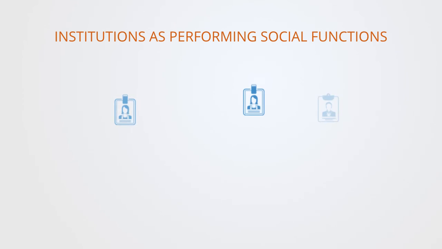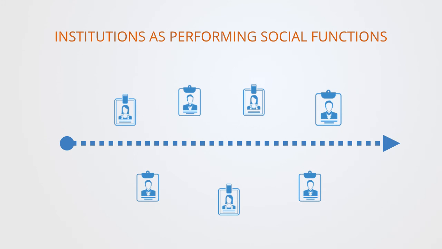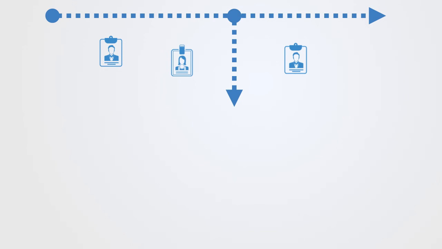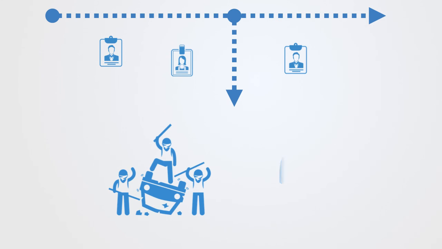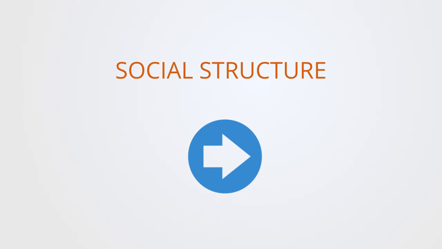In this video we've been talking about institutions as performing social functions. We talked about a number of components to this process including the need for functional roles, some well-defined set of relations between these roles, and their integration into some overall process that transforms an input to an output through a set of instructions either formal or informal. We talked about how institutions may be functional or dysfunctional, with dysfunctionality leading to the generation of social entropy, a state of disintegration and decay that needs to be exported from the social system in order to maintain its structure and functionality. Finally we talked about formal and informal institutions. In the coming video we'll be continuing on with our discussion on social institutions when we talk about them as forms of social structure for maintaining order and stability.